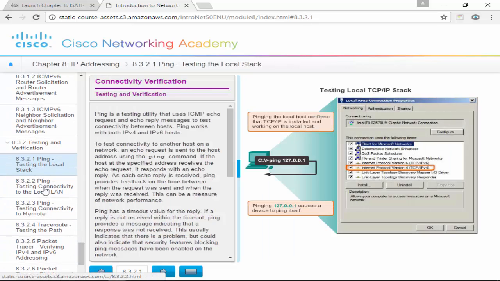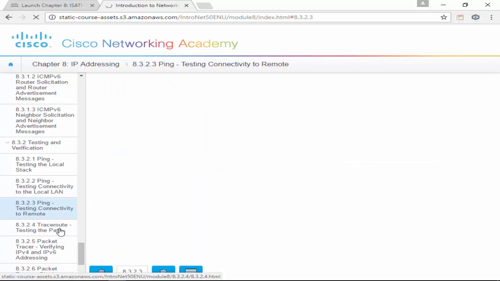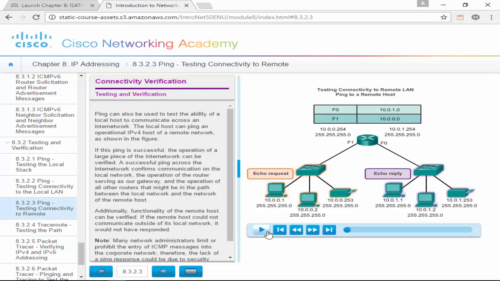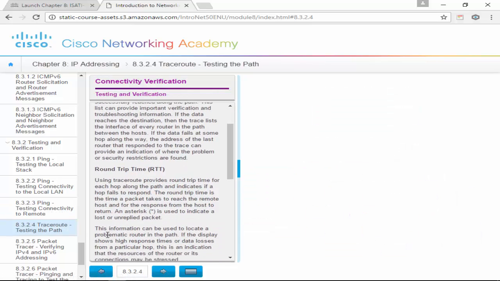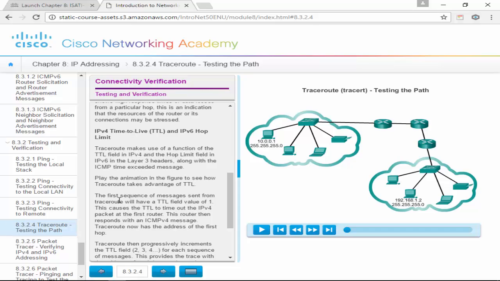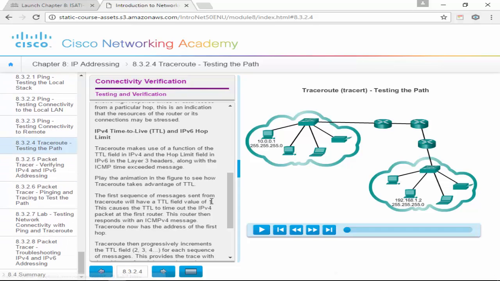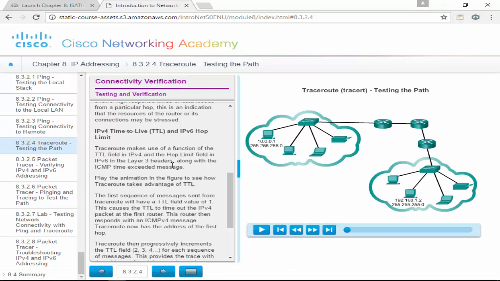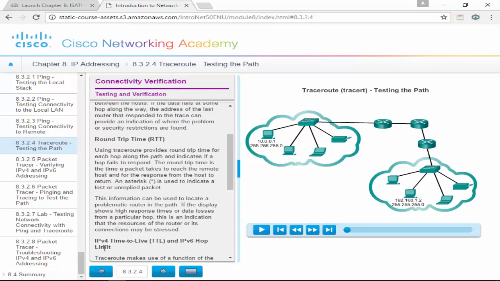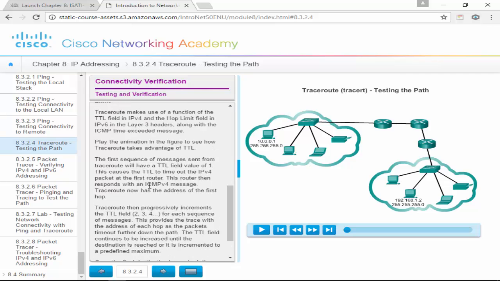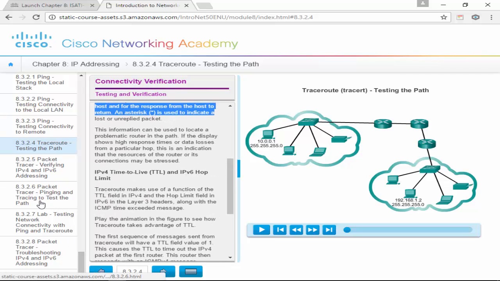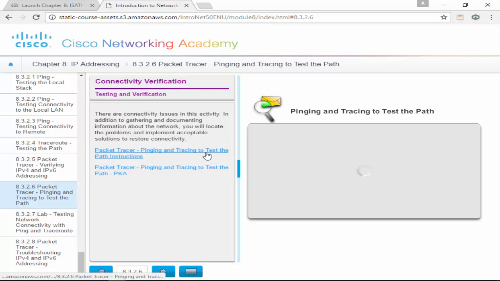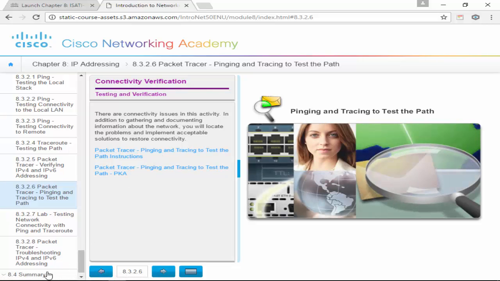So here's some ping stuff. You guys have been doing ping probably in class. If not, have a go at it. Also do the traceroute, which will give you time to live. Traceroute on a computer is different than traceroute on a router. On a router or switch, we do trace RT, which is traceroute. On a computer's command prompt, we actually type out tracert. Also, ping stays the same on either. So if you've never used ping, try doing the pinging Packet Tracer lab right here.